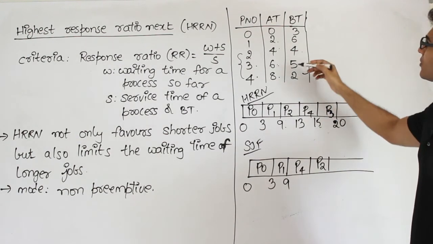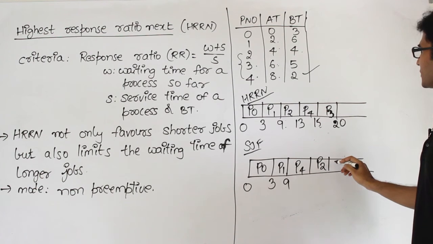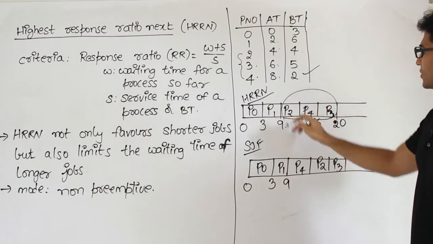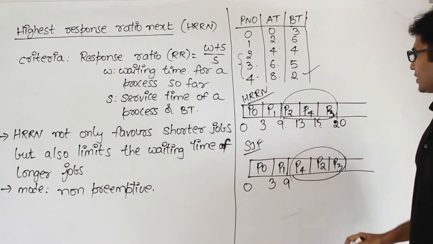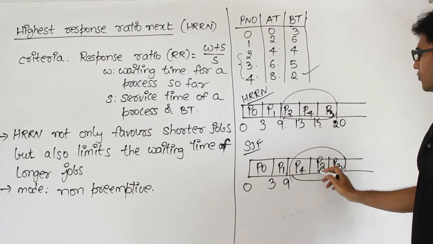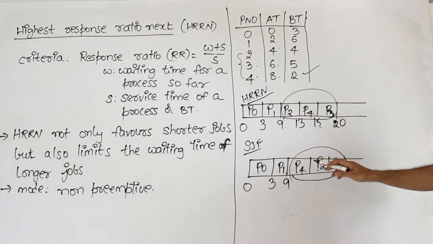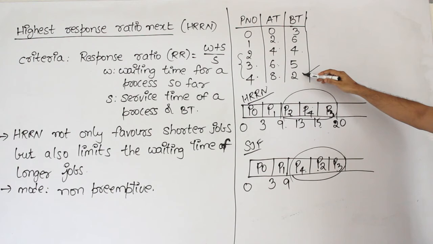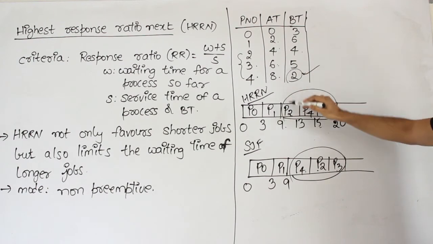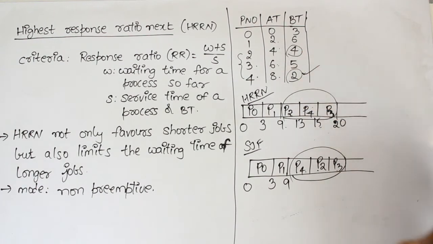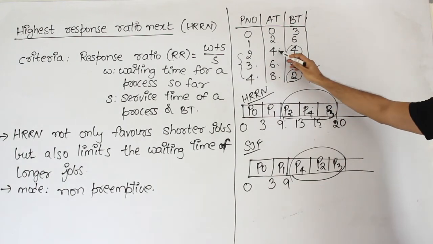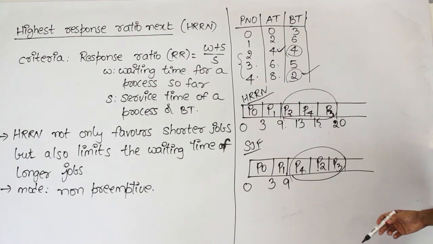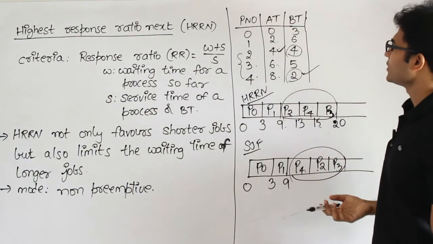And then after P2, the next one that will be scheduled is P3. Therefore, if you watch it, the order in which they got scheduled has changed, right? Especially this P2, P4 and P4, P2, right? So even though P4 has a lower burst time, P2 is favored. The reason is P2 has been waiting for a long time. P2 arrived at 4 and it is waiting till 13. Then it is better that you give it the chance.